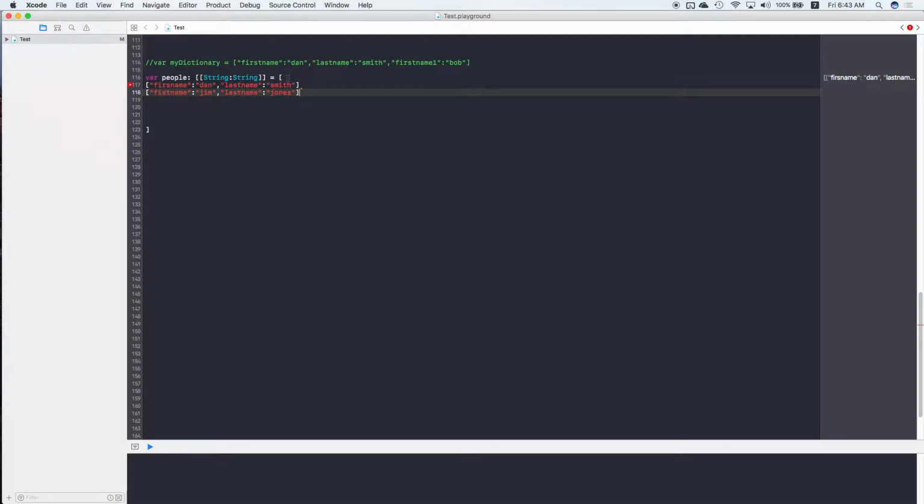Oh, and I forgot the comma up here to separate our different elements. And there you go. So no errors this time.